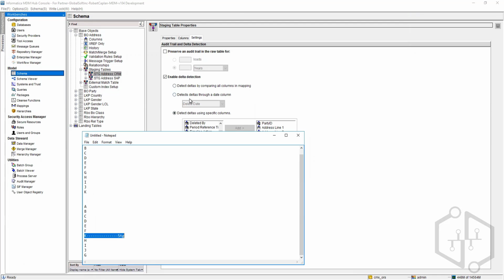If it is only for the date, then only the date attribute for that primary key will be checked. So it all works with the primary key and the date, whether the date is present or updated or not. If you are choosing all the attributes, then all the attributes for all the tables will be taken up and checked for delta, whether any difference came or not. If you are stating specific attributes, then for that particular primary key, those specific attributes will be summed up and then checked for an exact match.